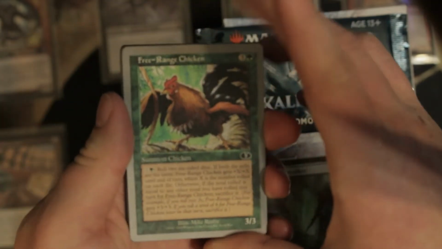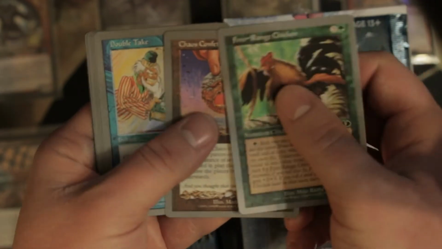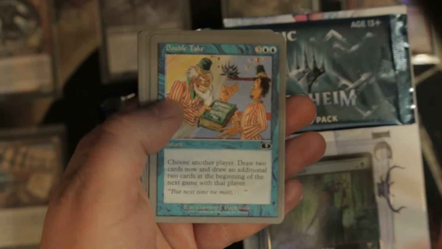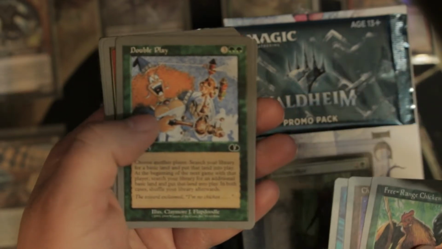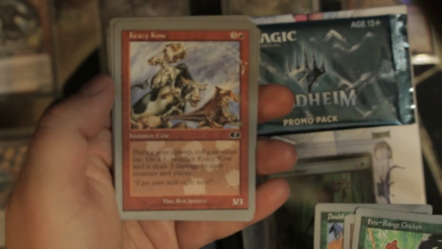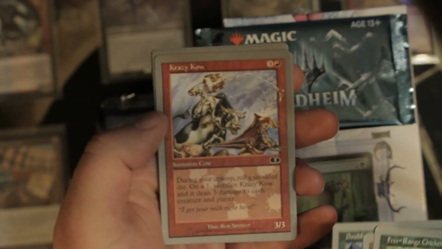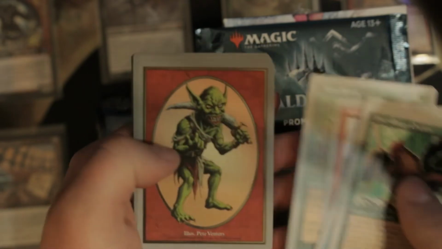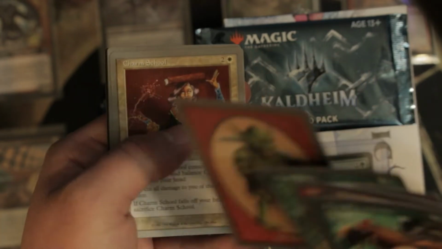Free range chicken. Oh, I got chaos confetti. Double take. Sorry about that. I had to do a double take there. Double play. Wow, I got two doubles in a row. Crazy cow. Awesome. You guys can read that, right? Team Spirit. I got a goblin token. This is actually the first token I've gotten from Unglued.